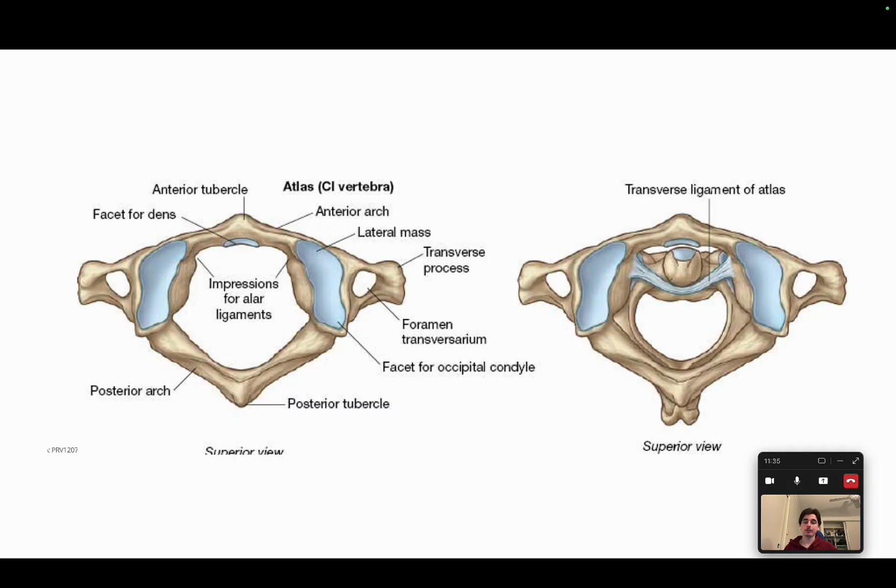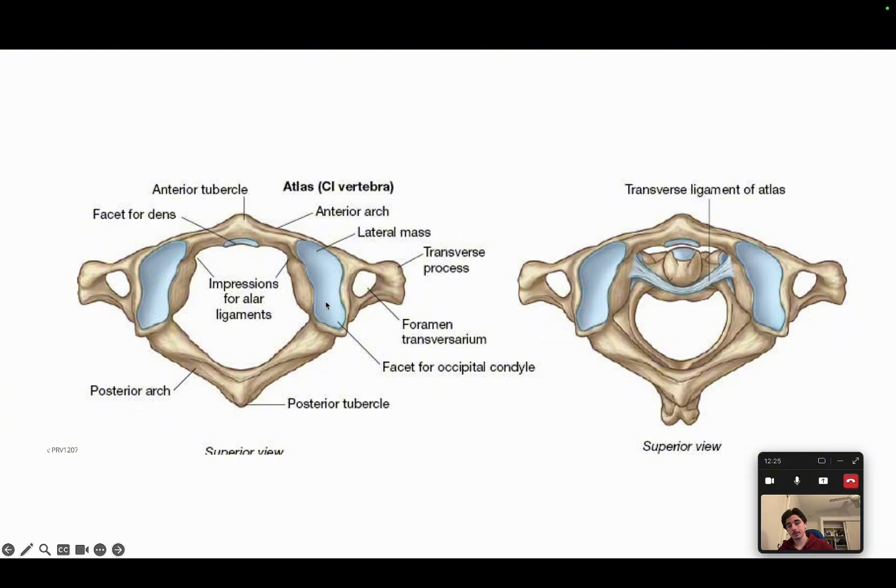Here we have our first atypical vertebra. This is known as the atlas, and it's actually the first vertebra going from top to bottom in the whole spine. It's called the C1 vertebra. As you can see, this is quite a bit different from the previous photo I showed you of the typical vertebra. Its foramen is a lot bigger. It's also got these flat and large superior articulating facets, as well as an anterior facet up here. All these facets play a special part in neck rotation and mobility.